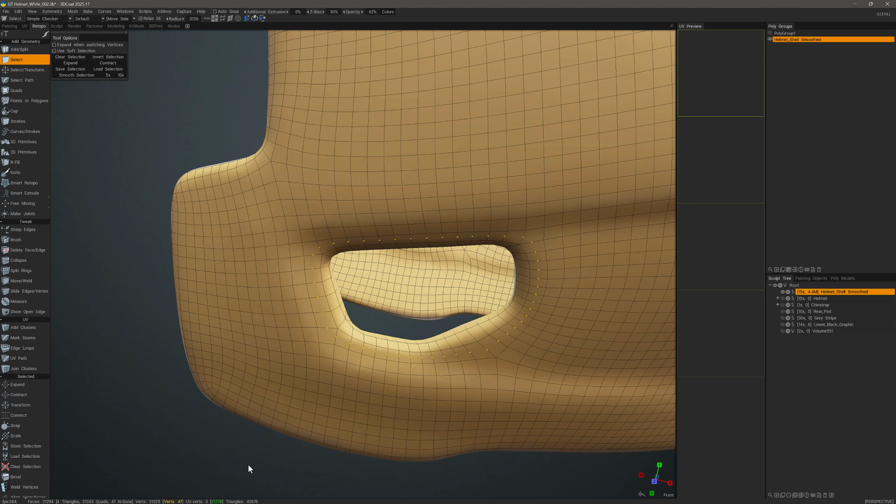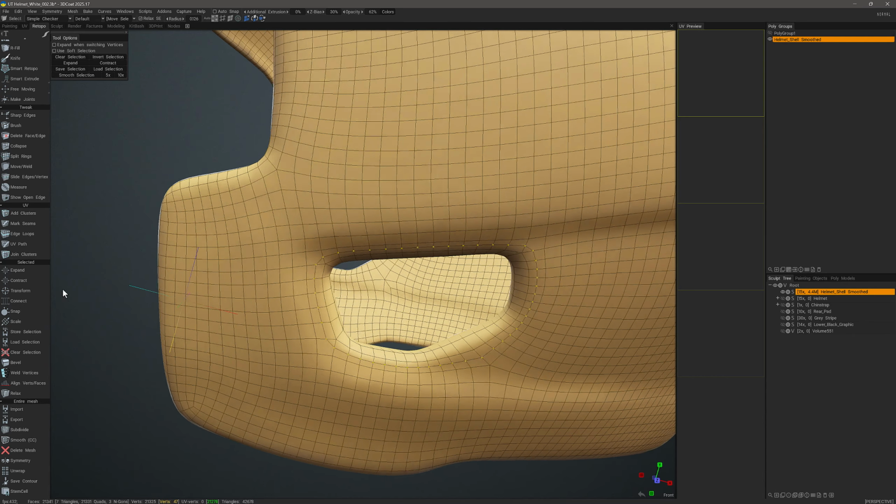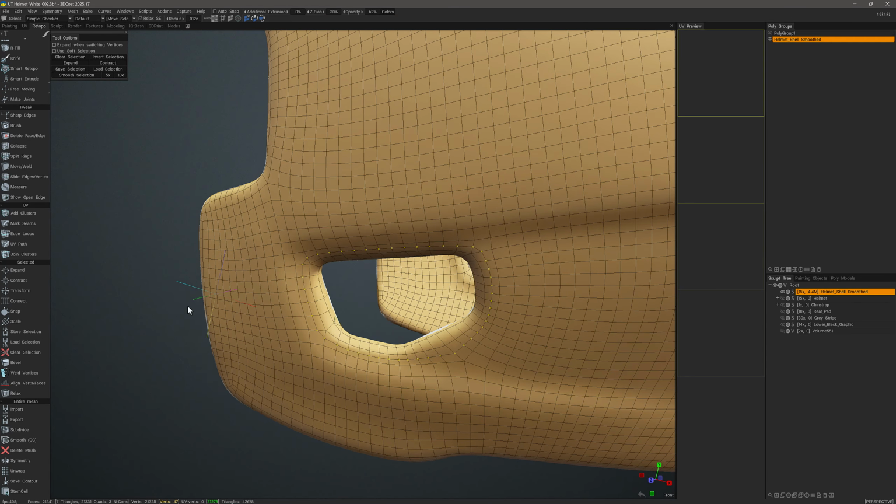I'll hit OK. And now it cuts it, but it leaves those vertices selected so that if I want, I can now right-click and choose Connect, and it will connect those with edges. All right, that is one tool or method we could use to split a selected row of edge rings.